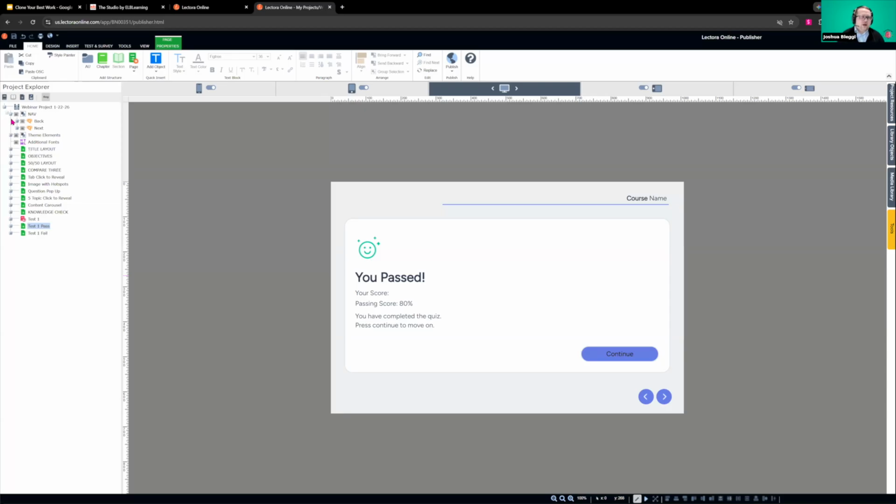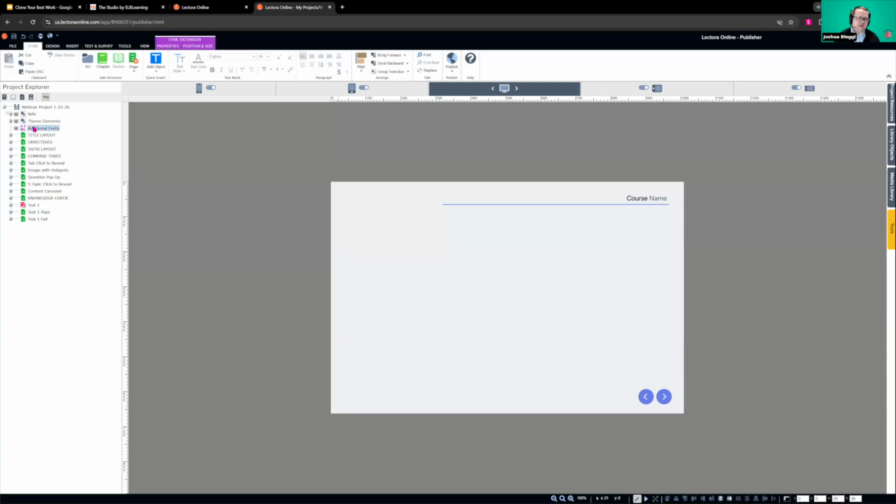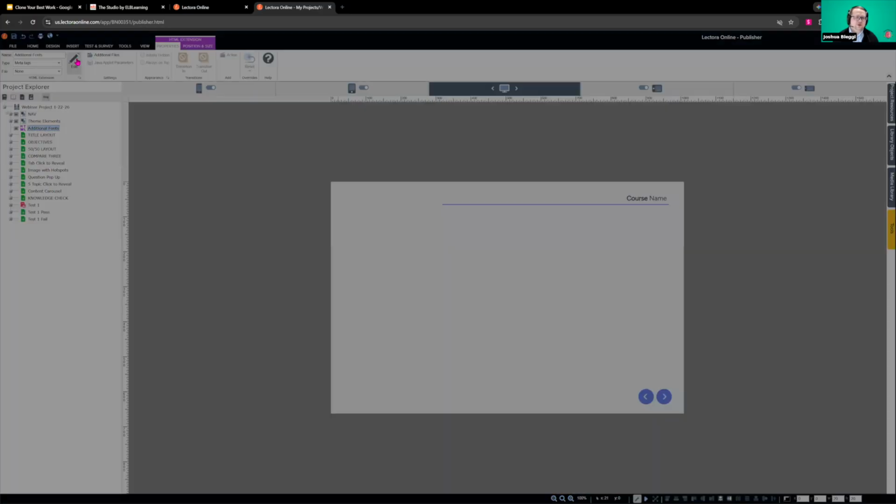You'll notice right here at the top, I have some particular theme elements and fonts. So what I'm going to do is save this additional fonts tag right here. This is an HTML extension. If you're unfamiliar with Lectora, this is how we embed fonts here. My particular way of doing that is I just put in a code snippet from Google Fonts.